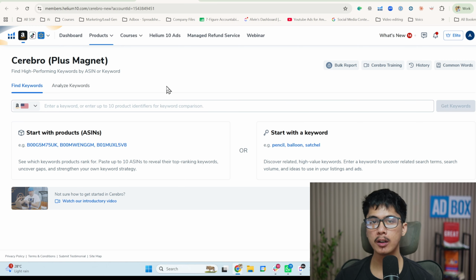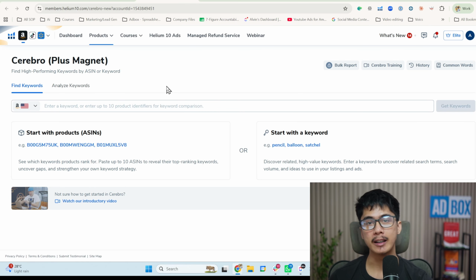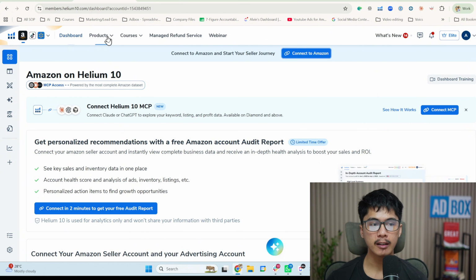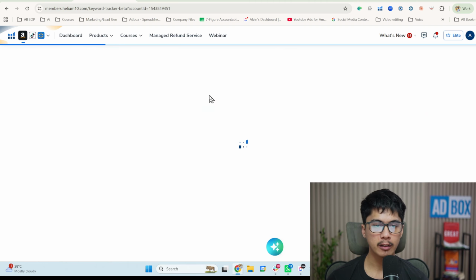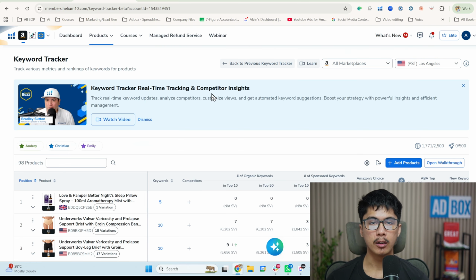But some sellers or agencies actually prefer Data Dive already, so you can try that as well. The other feature that I like on Helium 10 is the Keyword Tracker. You can track the keywords' organic ranking, and then you will see what your ranking is for the past 7 days. Is it going up or going down? This will allow you to make decisions whether to increase the bid for a specific keyword that you're trying to rank, or actually decrease it. So those are the 2 use cases that I recommend you use inside Helium 10.